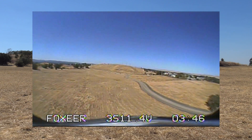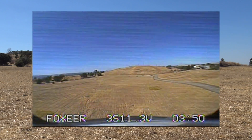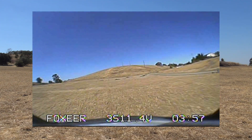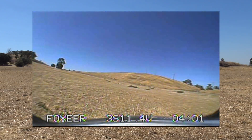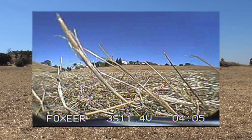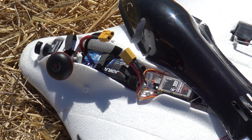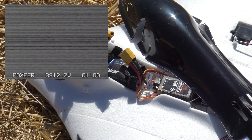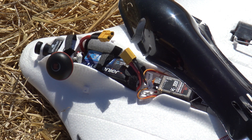Well, for all the heat problems with this video transmitter, once in the air it seems to be working just fine. One thing I'm noticing is that if I don't get this thing launched pretty quickly, the FPV signal starts to get a little wonky. In fact, if you don't launch it within about a minute, it can tend to just go black. That video transmitter gets pretty hot in there, especially on a hot day with the LiPo sitting on top of it. Best recommendation: as soon as you plug it in, get it in the air so airflow keeps it a little cooler. Locked up in that fuselage is definitely not ideal for a video transmitter.